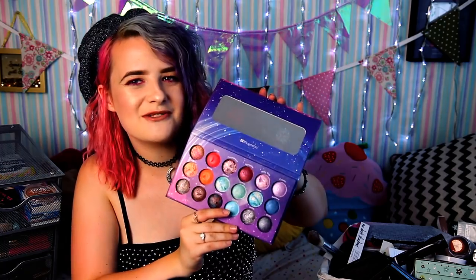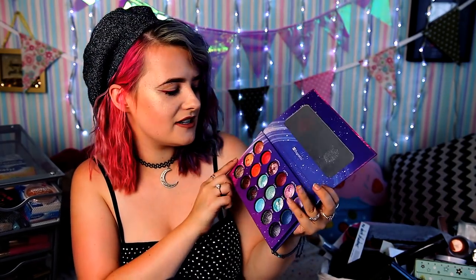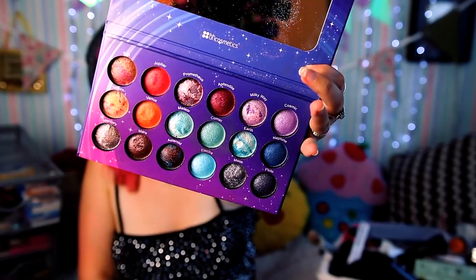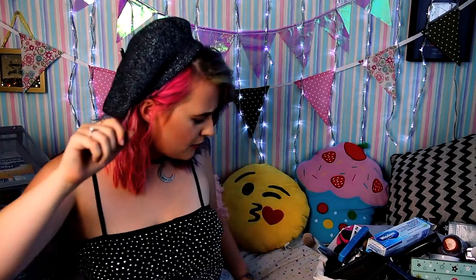This is a cool palette I bought purely for collection purposes — the BH Cosmetics Galaxy Chic 18 color baked eyeshadows named after different planets. That's the main reason I got it because I'm extra as hell. It's got Jupiter, Sun, Venus, Saturn, Comet, Earth, Neptune. It's a bit gimmicky but the shades aren't too bad — you can make some pretty cute looks. I don't use this nearly as much as I should but I'll keep it because I love the idea of it.